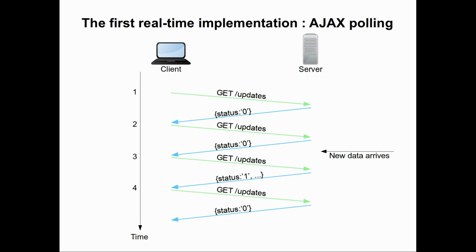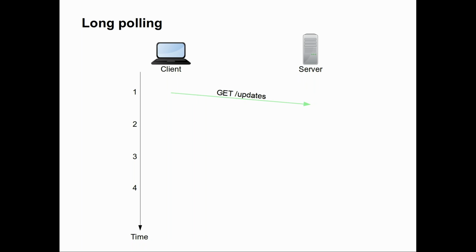There's another way of doing it, which is called long polling, where the client says, get updates, and then it just sits there. The server doesn't reply until it finally gets new data, and then it replies with that update. But now you're holding that connection open on an HTTP server, which could be maybe Apache, which is maybe not ideal. So yeah, WebSockets work slightly differently. You initiate an upgrade of a connection. I'll get back to that in a minute.